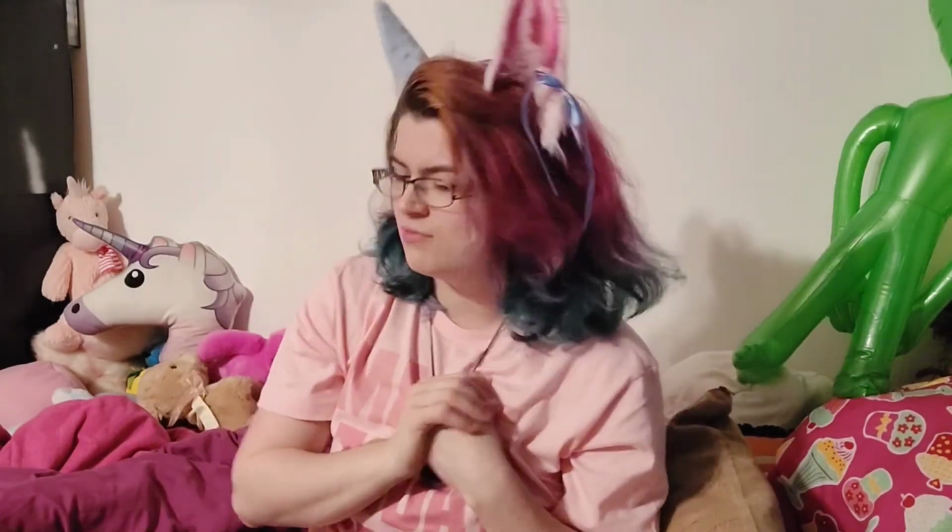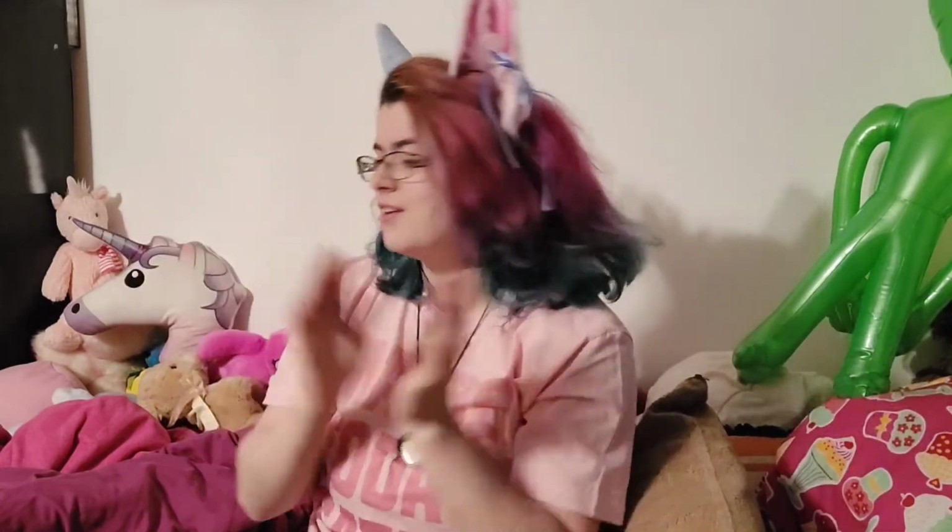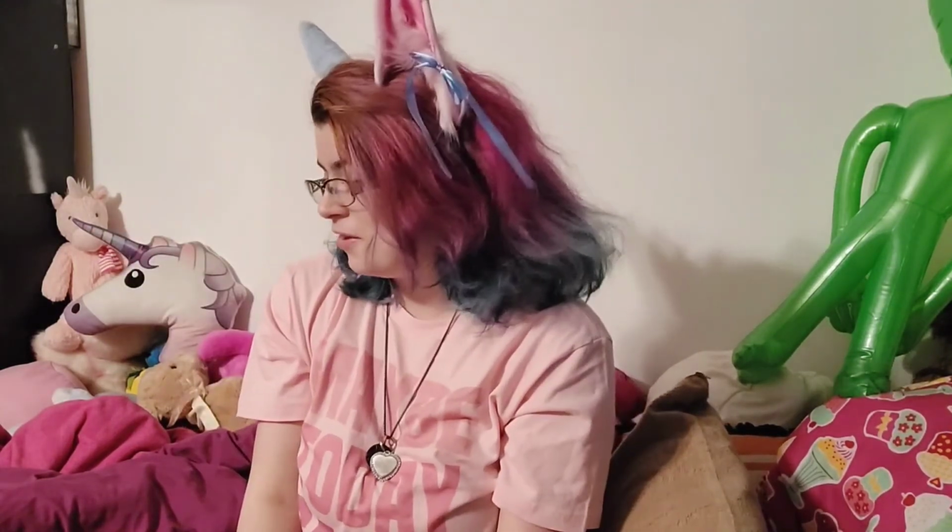These are my absolute favorites. If you haven't checked out their shop, they still have a bunch of ears in there, like butterflies and flowers, as of this month, May 2021. But they also have their Instagram and they upload new ears daily. They usually upload two or three pairs at a time, I think. Yeah, they're so great. They're so cute and they're very, very sweet. So you can shoot them a message if you have a question. But they're so cute. I love these. These are absolutely perfect. And I hope when you see this, you know that I absolutely adore my ears and my little collection of your ears specifically.